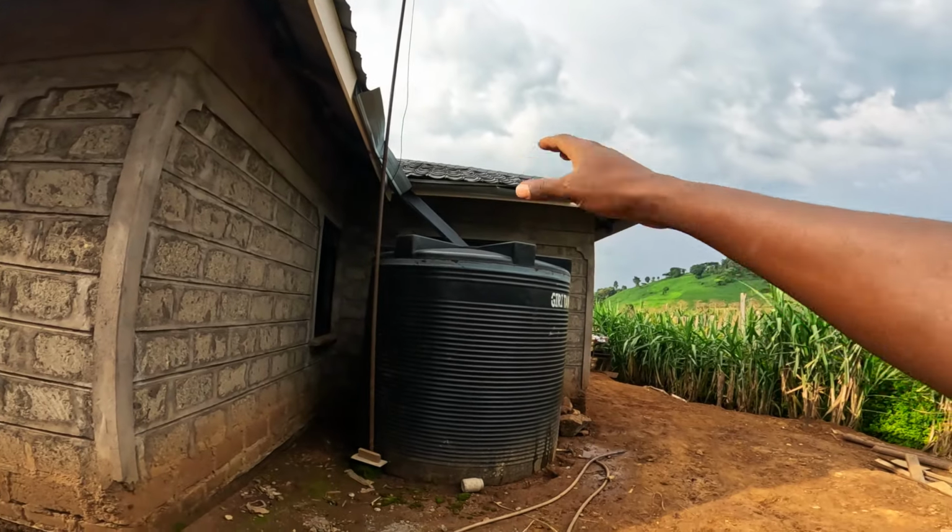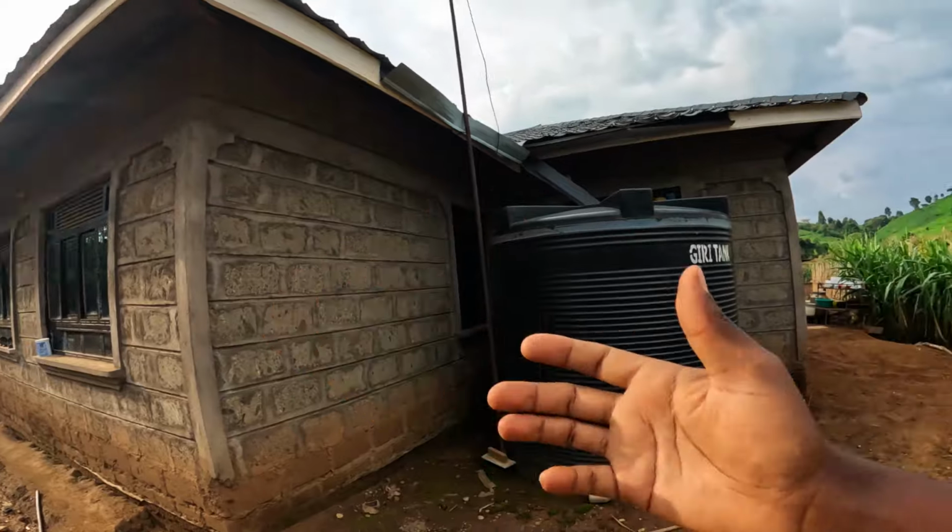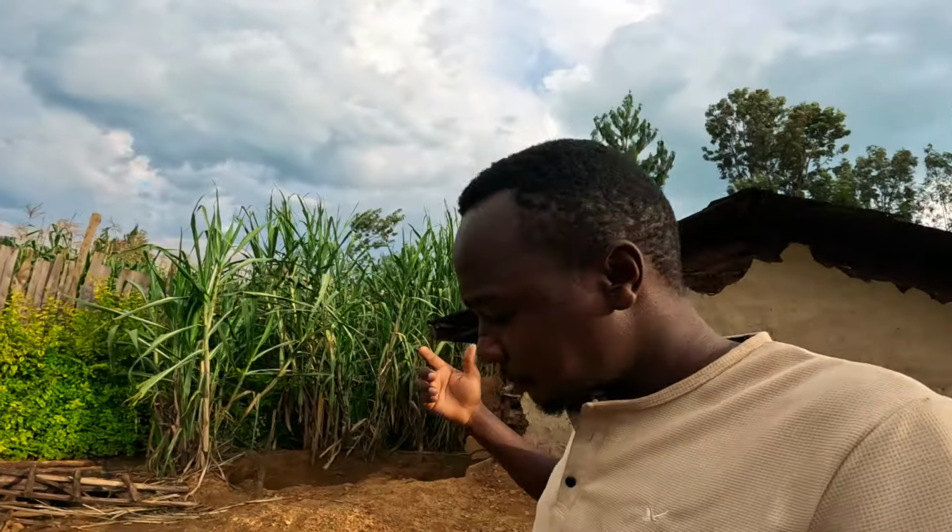Right now I'm super excited that finally the house that we started, that looked the way it looked, we can use it now, and that gives me a lot of joy. It also gives me a lot of joy seeing that we have been able to do this for our parents. And guys, let me tell you this, in this life, if you're in a position to help your parents, family, even friends, or just anyone, just give the help, because I can't explain the amount of joy it brings me.